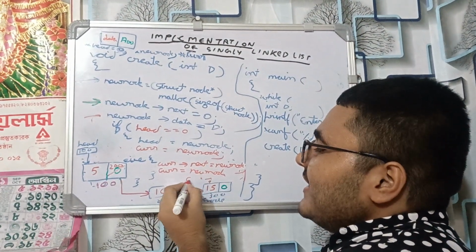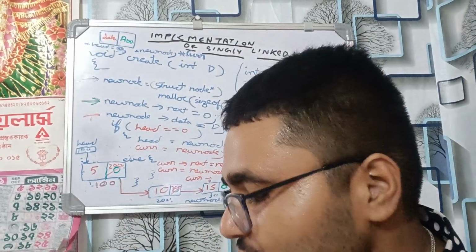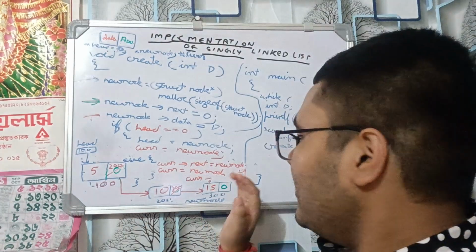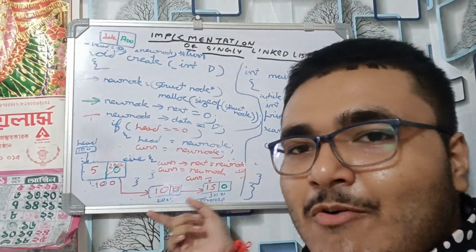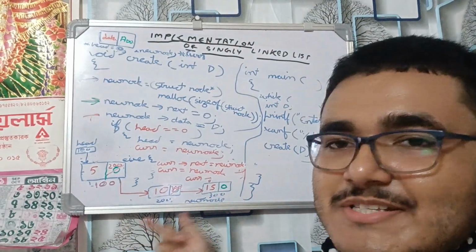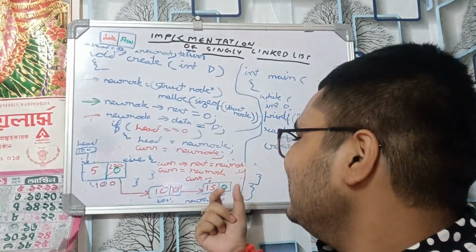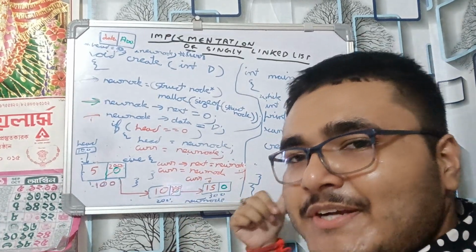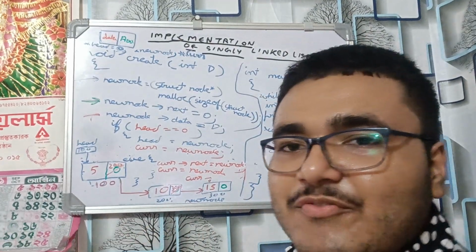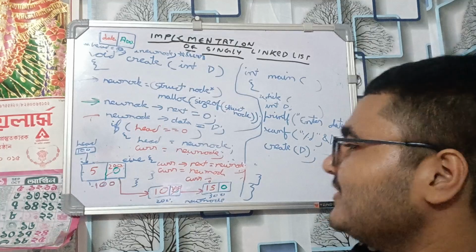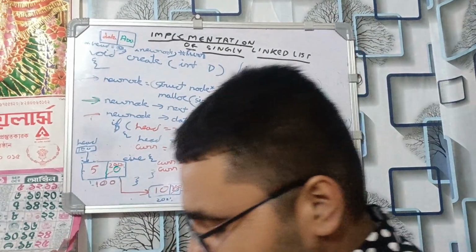So whenever you run, I am always bringing current to the last node so created. Whenever you are creating a new node, I am immediately saying current next equal to new node, right? And in this way, current is pointing to the new node. In this way, the entire list will be created for any number of data given. So this was all about my create function, closing of else, closing of the function.